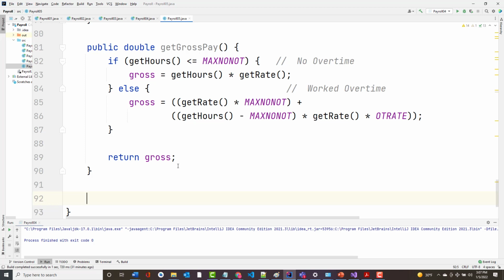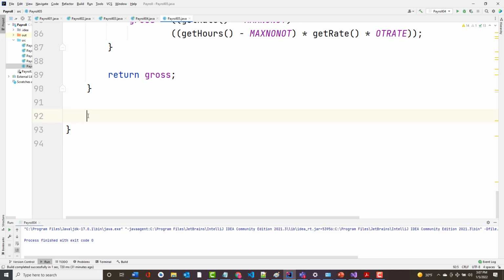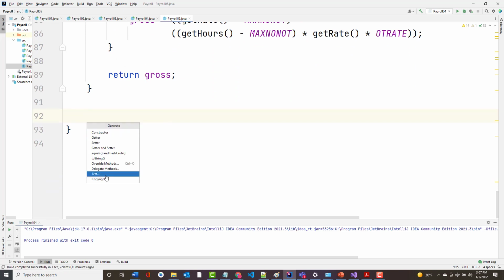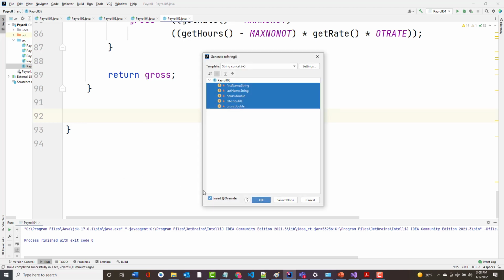And it's the same name as one we used in C#, and that is toString. So if you look up on the screen here, I'm down at the bottom of the program. I'm going to right mouse click and choose generate again. Now I'm going to find toString, which is under the getter and setter. And it says, what do you want? Guess what? We want the whole shooting match right there.